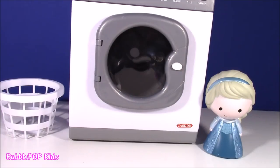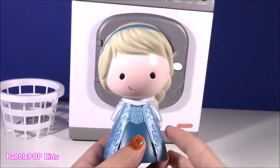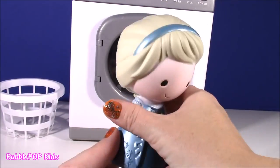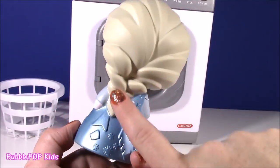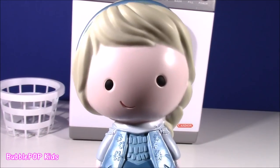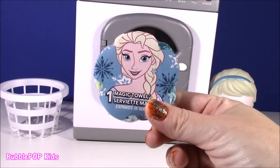Look who showed up, none other than the Ice Queen, Elsa. Oh, look at this Elsa. Doesn't look like the real princess, but it is so cute. Kind of looks a little bit like a bobblehead doll, and the dress is beautiful. Look how shimmery it is. She's got her little side braid. Adorable. So now that Elsa's here, we have to pop in the Elsa towel.